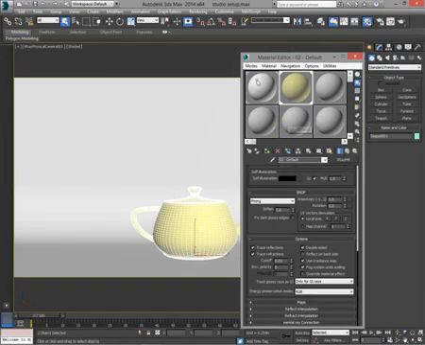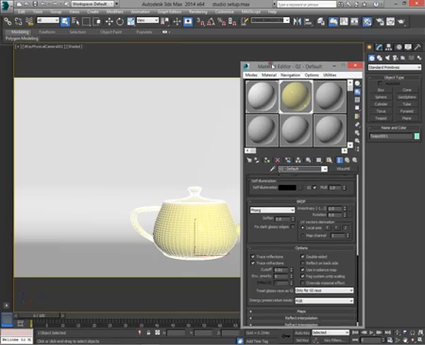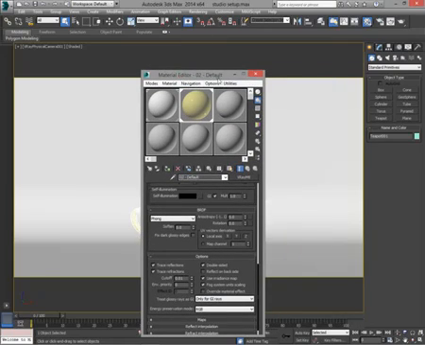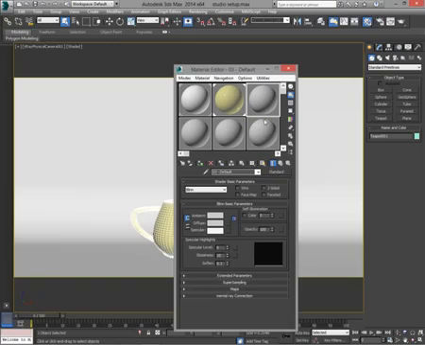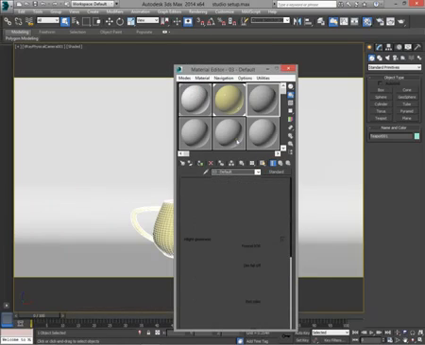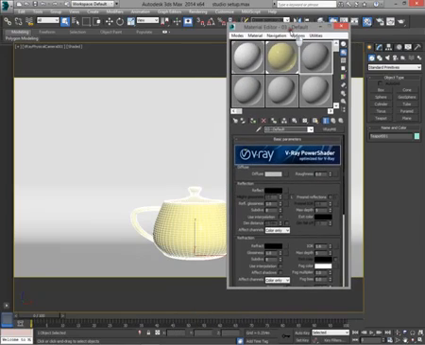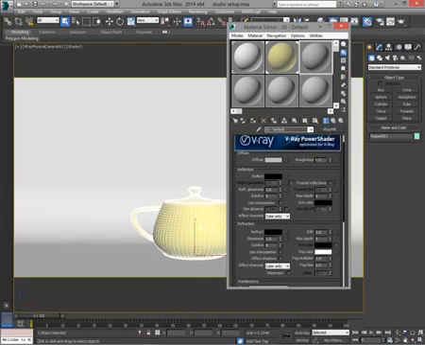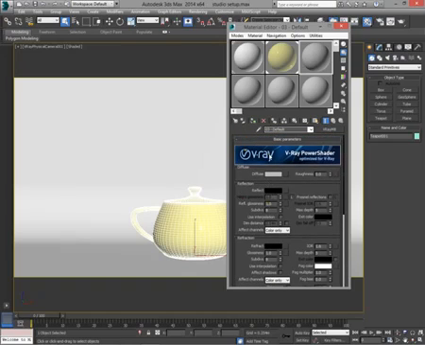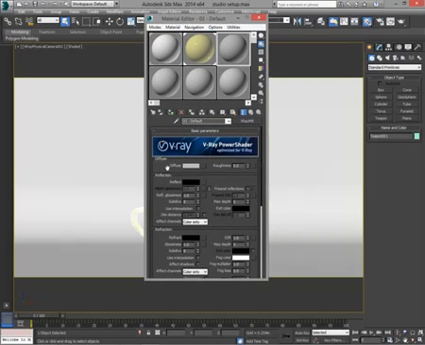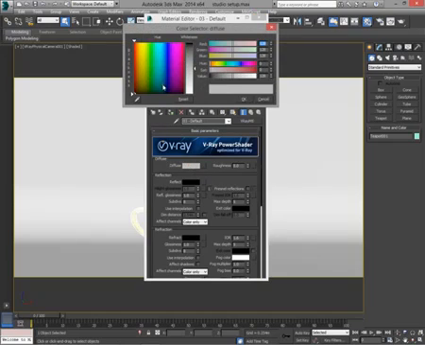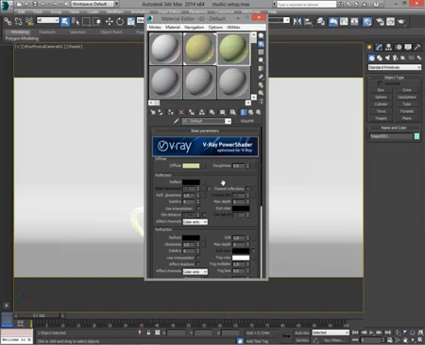First of all, by pressing M we get a material editor. You have to change the standard to Vray material. Now this is the default color that we get. In this editor there are various types of options, like diffuse, in which we can change the color of diffuse to yellow, red, green or any type of color you want.